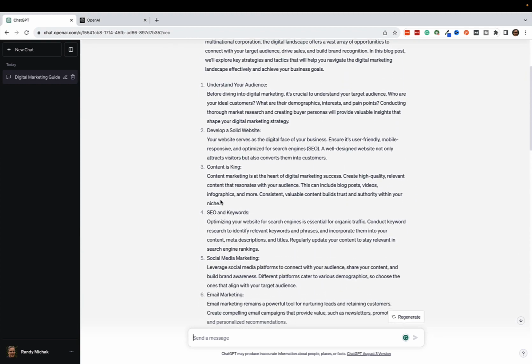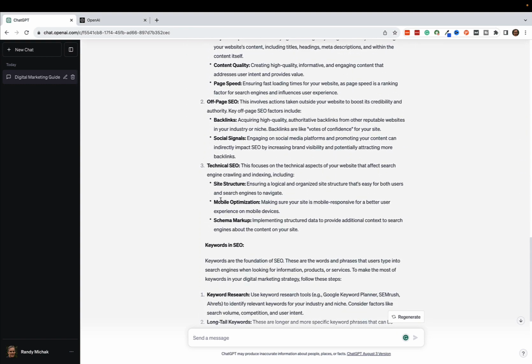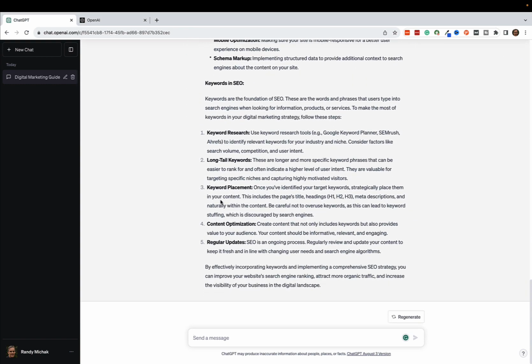Now, what you're getting back may still be good, but you might find as you go further and further in a single conversation, it kind of gets off a little bit. So again, you really need to be reading what's coming back. And if for some reason it's not correct, just rephrase the question again. Say, hey, by the way, we're talking about how to create a blog post, right? So just remind it what's going on and bring it back into reality in terms of what you're asking it for.